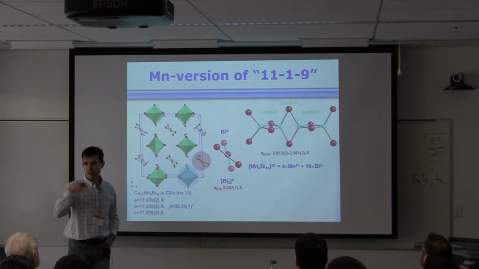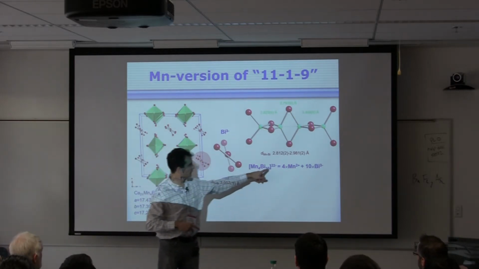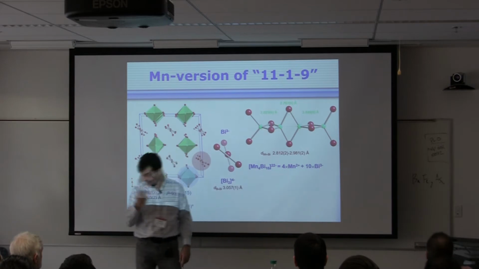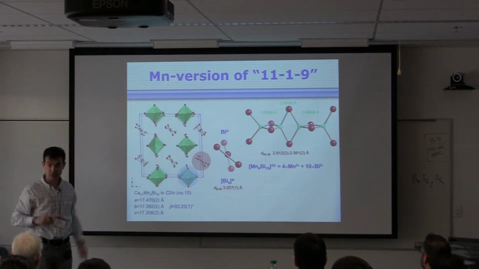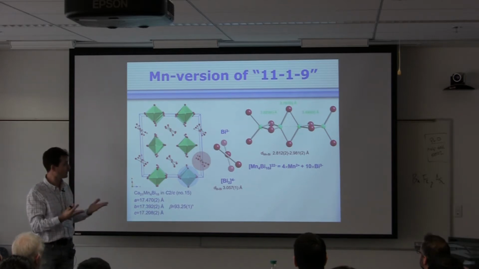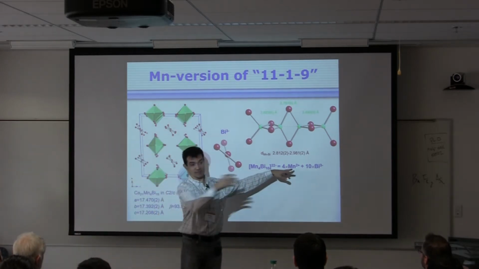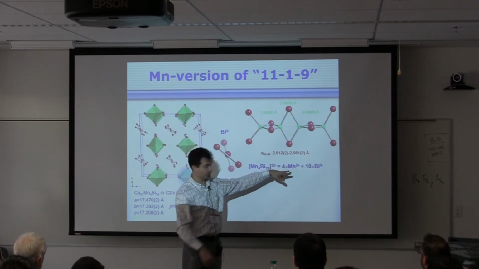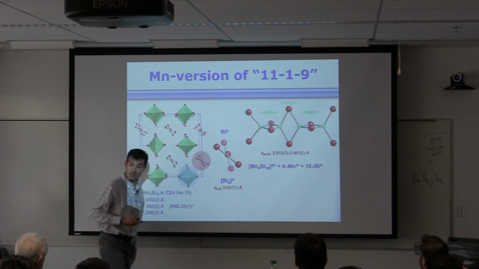So we're still debating how to describe the magnetic structure. But if you laughed at the previous 9- charge, look at this here. This whole thing, this molecule, this ion, will now have to be called Mn4Bi10 22-, because I'm extrapolating from the previous examples. This is manganese 2+ each, so it should be that way.